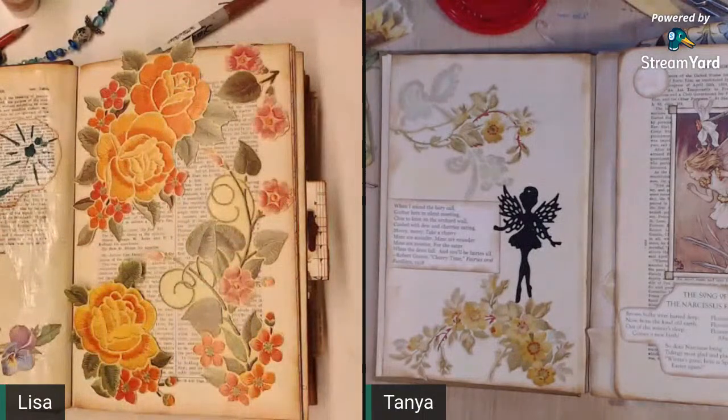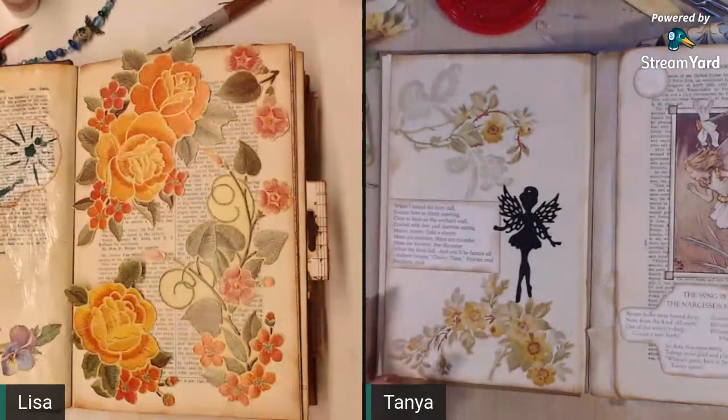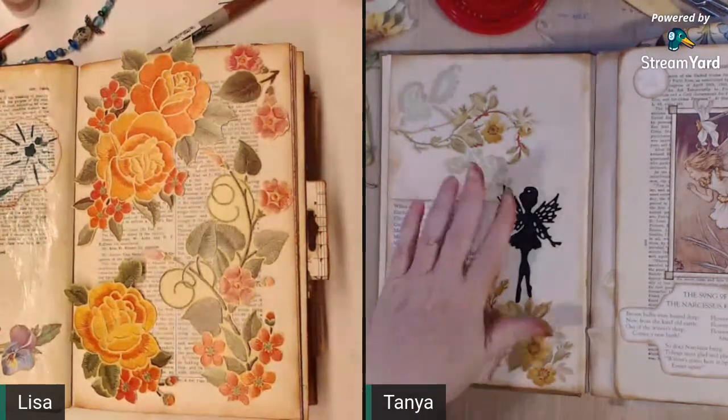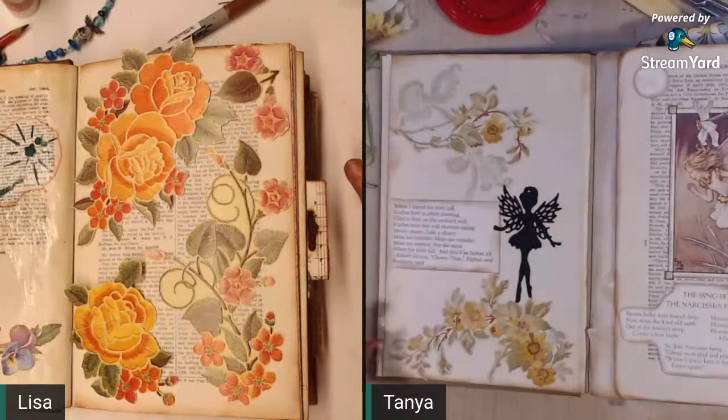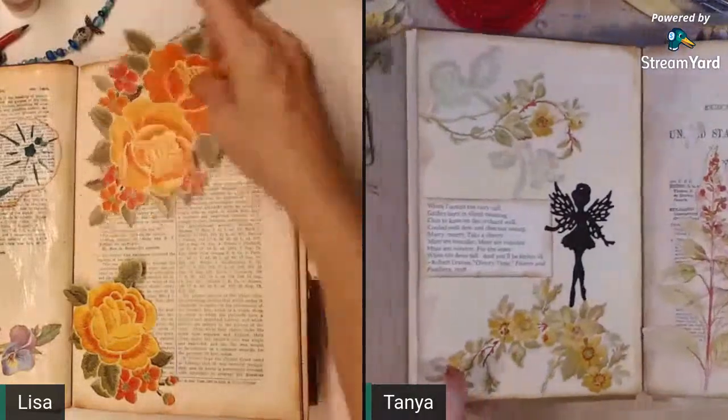Teresa says the willow is posted. The what? Oh, the willow is posted. I thought you said the wool is roasting. Sorry about that. Well, it's not your fault. I'm sure I was just not hearing it.